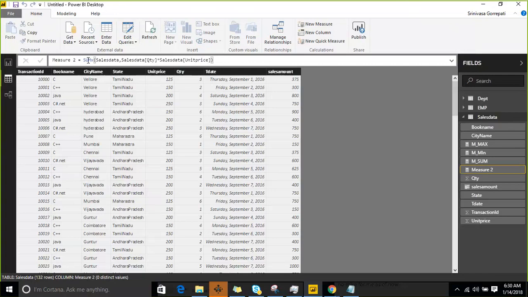If someone asks you, boss, do you know DAX or not? Yes, I know. If they ask you the basic question, what is the difference between MIN and MINX? MIN is going to take a minimum value from a single column. MINX is going to evaluate an expression for each row, and at the end it is going to return a minimum value on top of the value calculated based on the expression. So you don't require an intermediate column here.